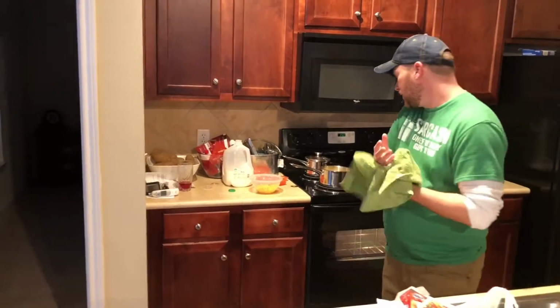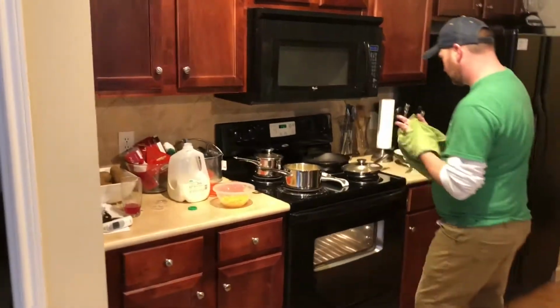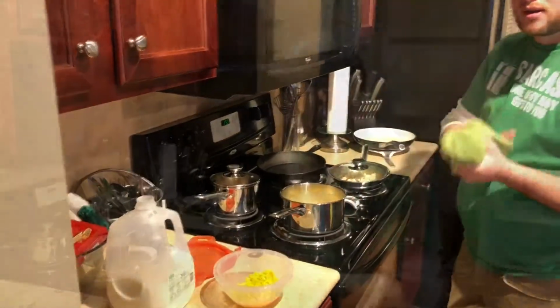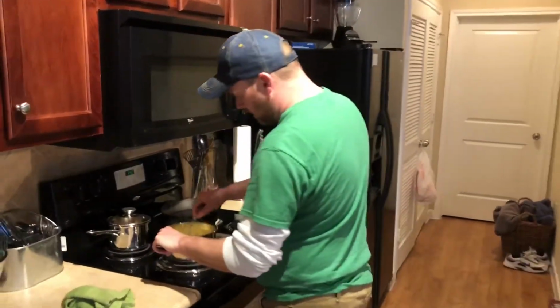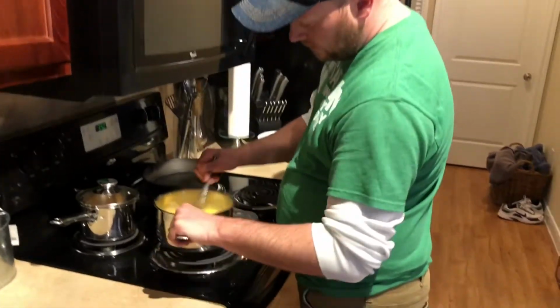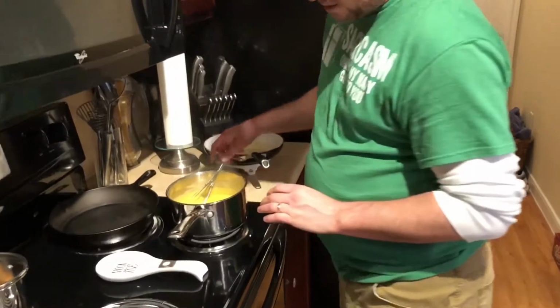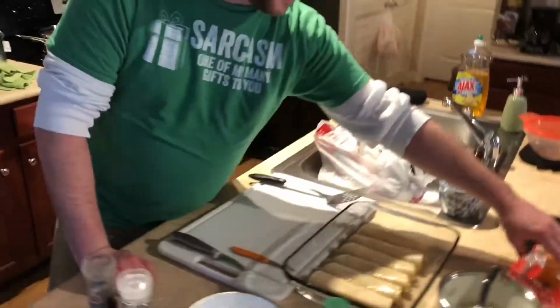Now we're gonna come back over here to the stove. You can stop for a minute. Okay, once your cheese is completely dissolved and you've got a nice little sauce there, we're just gonna take that off the heat for a moment, and then we're gonna come back over here to our enchiladas.